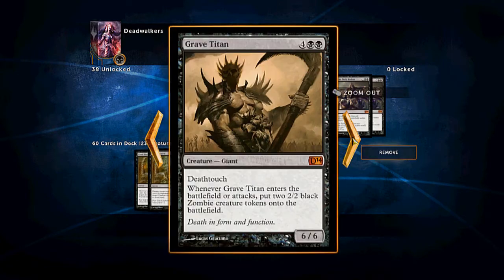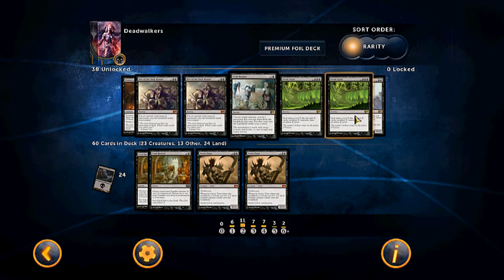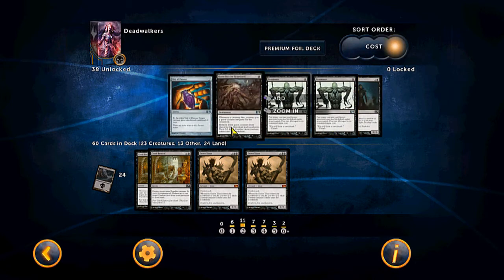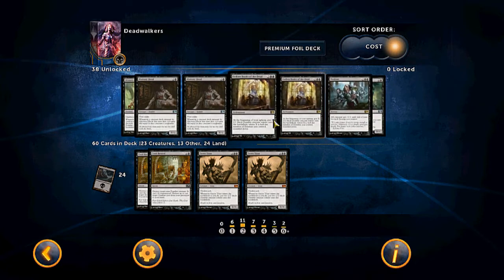So we're playing 3 of those, and then our finishers are 2 Grave Titans. This is the top of our curve. 6 mana for a 6/6 Death Touch, and whenever he comes into play or attacks, he makes zombies. So cards we're not playing are up here. There's some very expensive stuff, and just some stuff that we're not really that interested in.